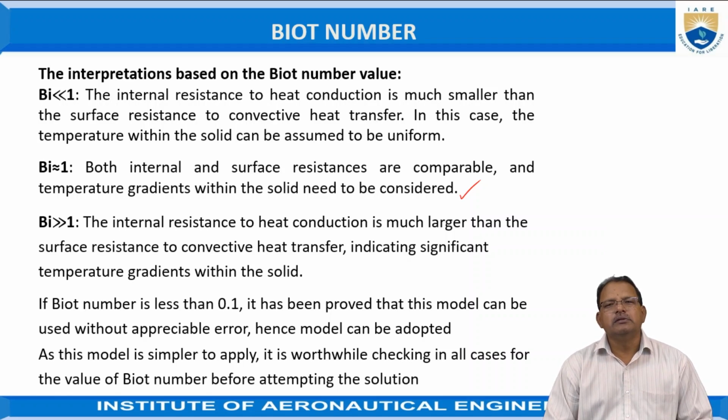If the Biot number is less than 0.1, it has been proved that this model can be used without appreciable error, hence the model can be adopted. As this model is simpler to apply, it is worthwhile checking the value of the Biot number in all cases before attempting the solutions. Okay, this is the importance of the Biot number.